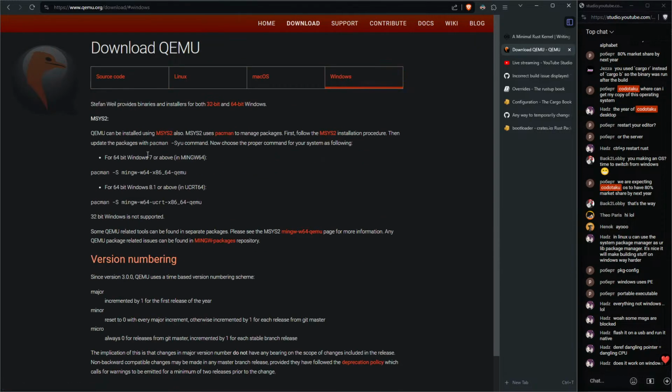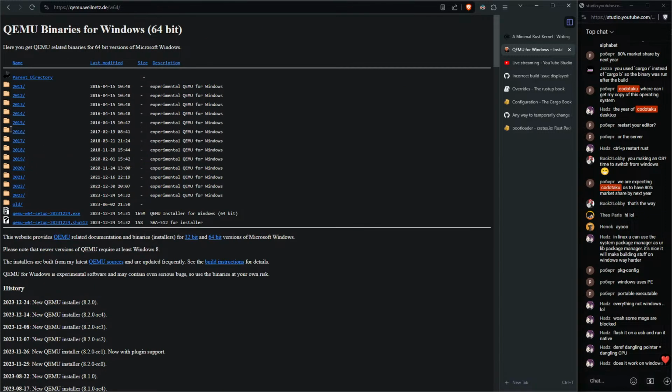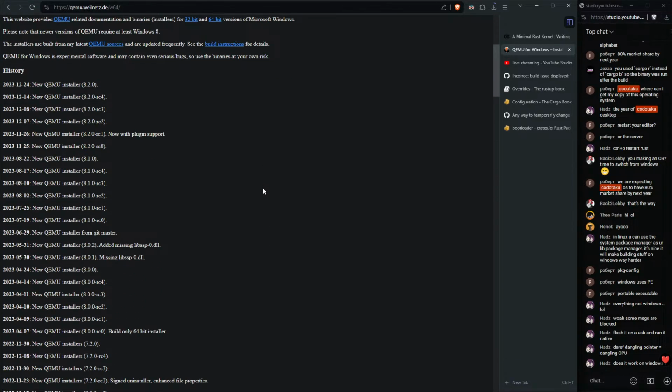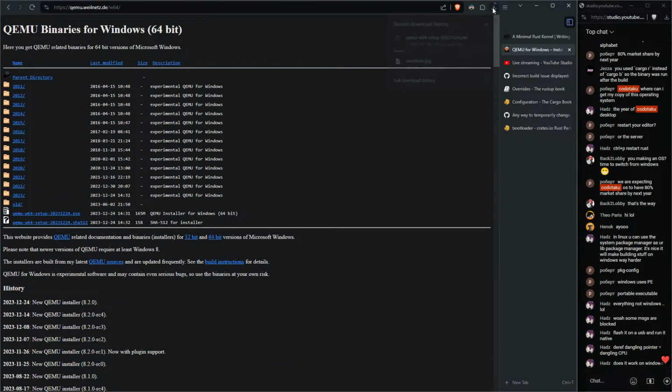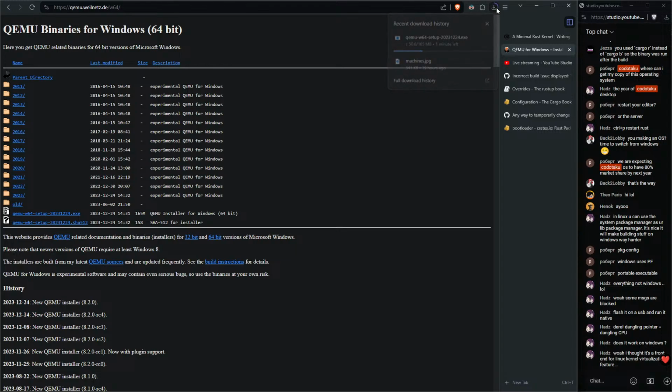Okay, cool. Windows, 64-bit binary. What the heck? 2023. I think this is the one, right? Yeah, I think so. The exe. Okay. Let's go. By the way, I still don't know how to actually verify executables using these hashes in Windows. I know how to do that in Linux, but in Windows I have no clue. I tried, but I failed. Does anyone know?